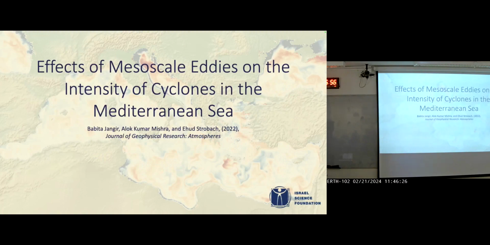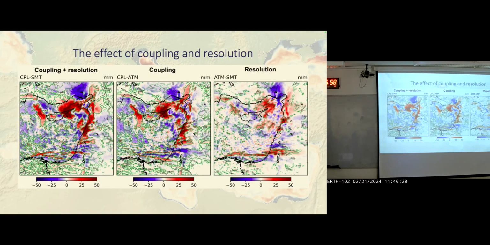So, just to summarize, this is a first indication that also here in our region, the small eddies that we have in the Mediterranean may have large implications on countries like us. Israel is a small country, and a small shift of the precipitation pattern may make a big difference. And if we can predict them better using coupled simulation, that may help in predicting extreme conditions like that.